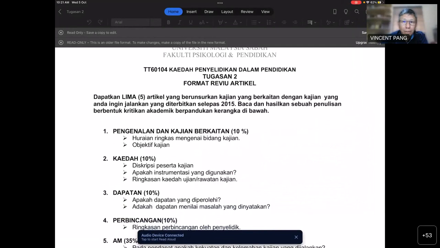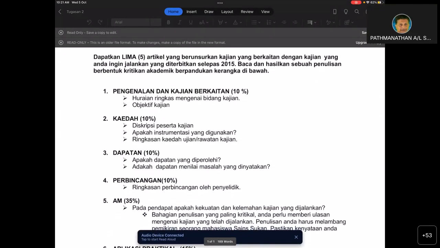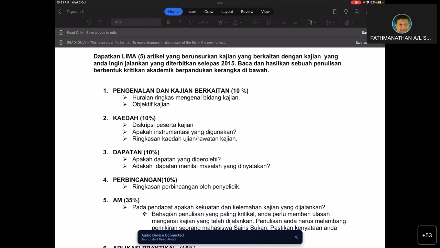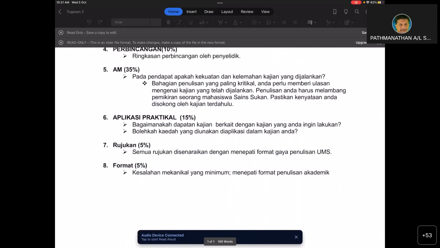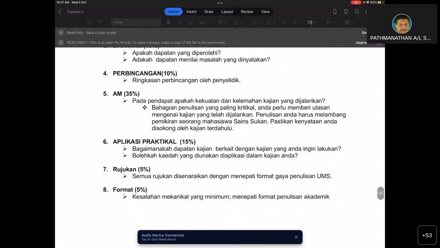This is for the research methods course. This is the second assignment. In the first assignment, they come up with the literature matrix. Then from there they choose 5 articles and do a critical review. This is 35%, where they come up with their own opinion. They review, and maybe connect with other articles. So this is solely cognitive, right? Yeah, cognitive. Okay, that's good.